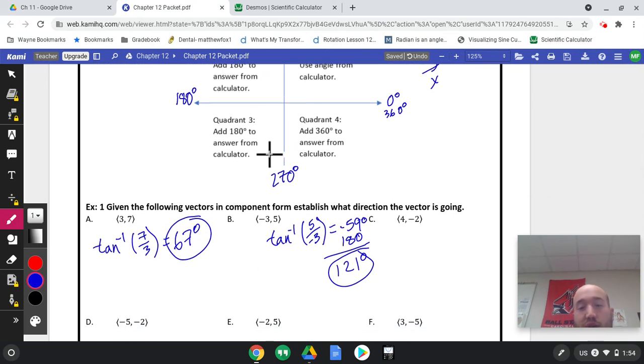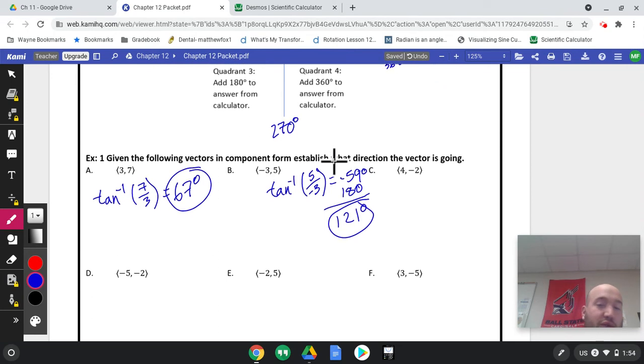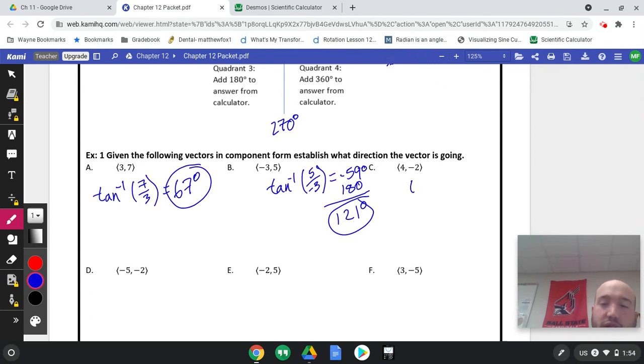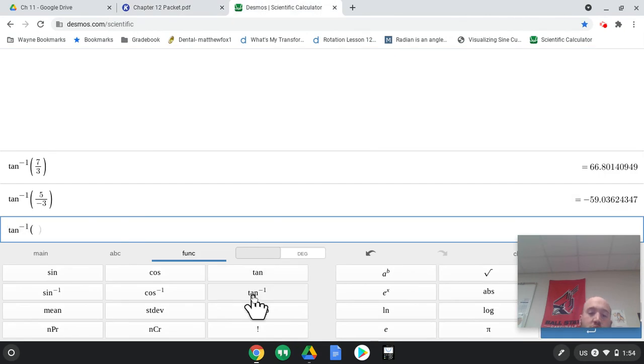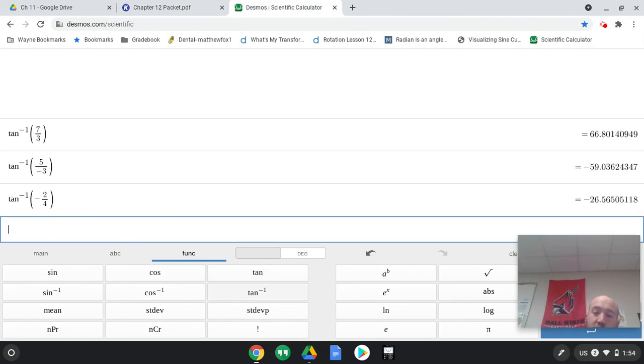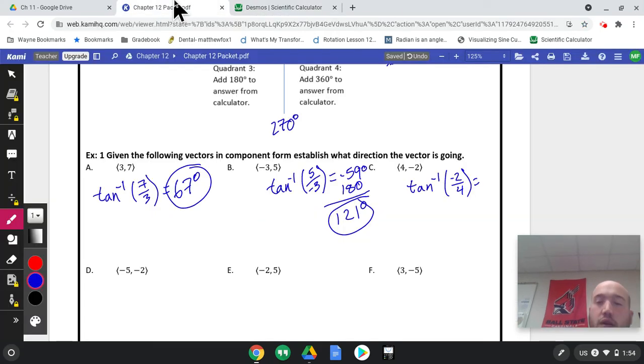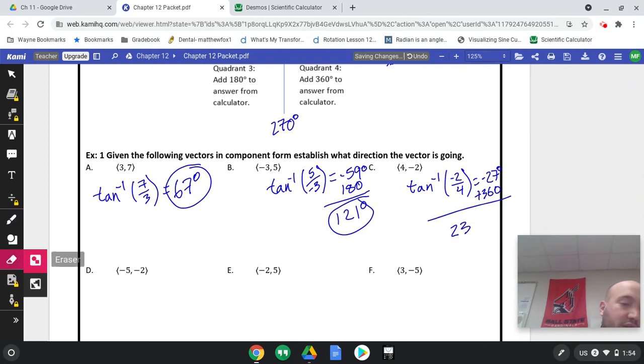Right from the start, 4, -2, it'd be over and down. That's going to be in quadrant 4. Once again, we do the inverse tan of y divided by x, so -2 divided by 4. What will this give us? Inverse tan of -2 divided by 4, I hit enter, -26.5. If we round, -27. Keep in mind, it's quadrant 4, so that's not actually what it is. We have to add 360 to that. And our final answer then, let's see, what is that? Not 233. It's going to be 333, isn't it?